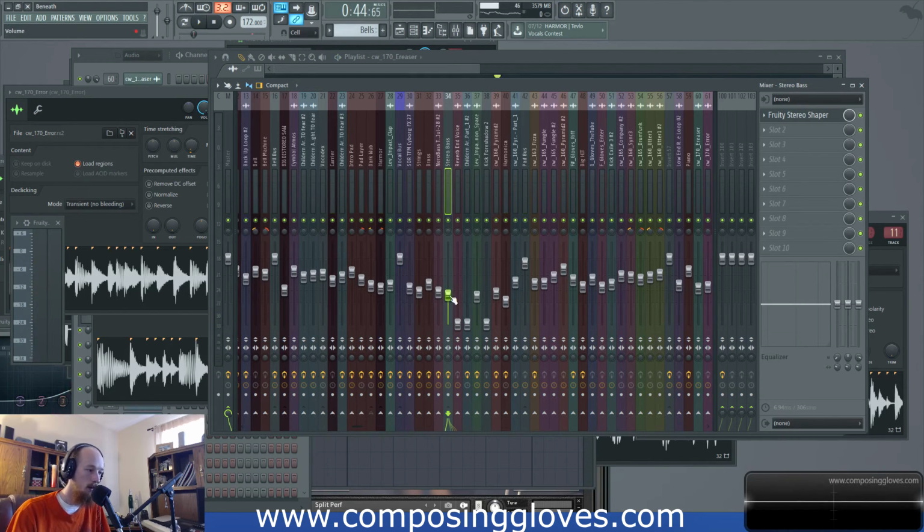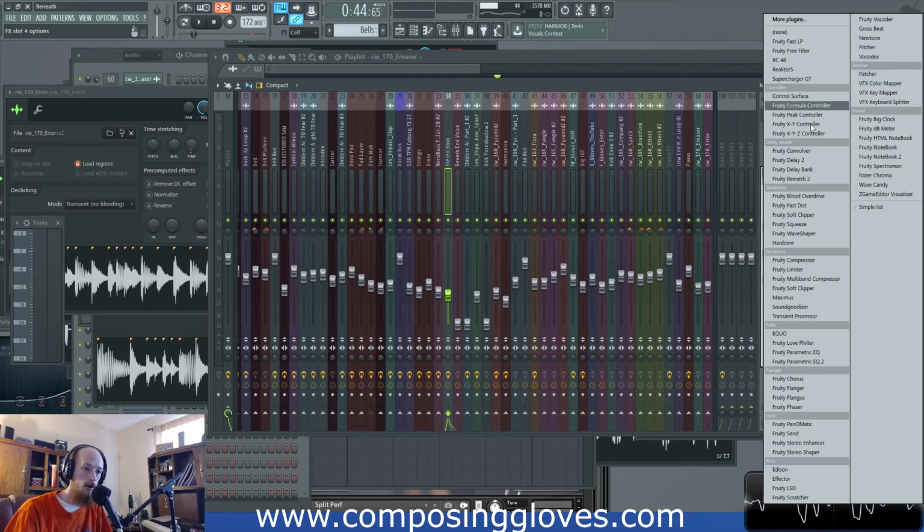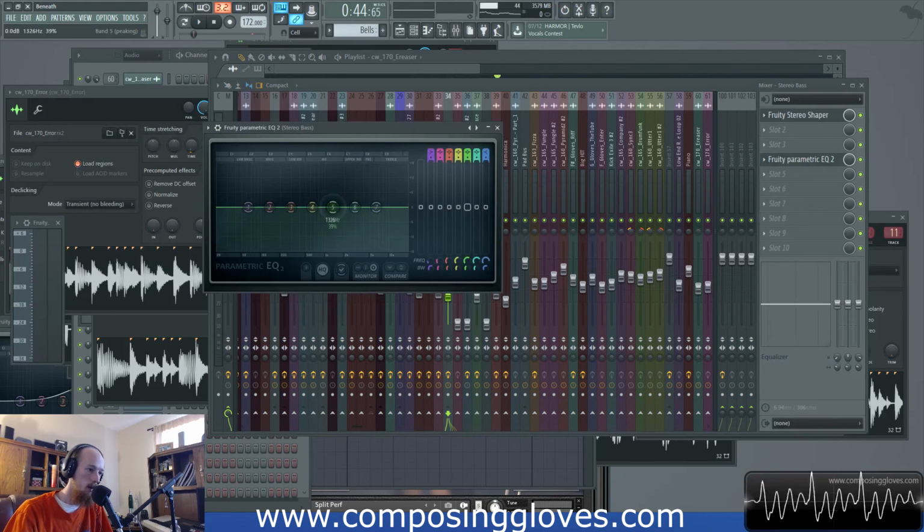Okay, so this adds side stuff to it, a sort of stereo image, which I feel like it's helping, but I want to be careful because it may mess up some of my drum mixing that I did. So for this one, as it comes out here, I'm going to EQ this a little differently to make room for other stuff. So mostly for the drums. The drums are going to have a lot of mids. This is just going to be side fill stuff, so mostly just take out pretty much a big hole.